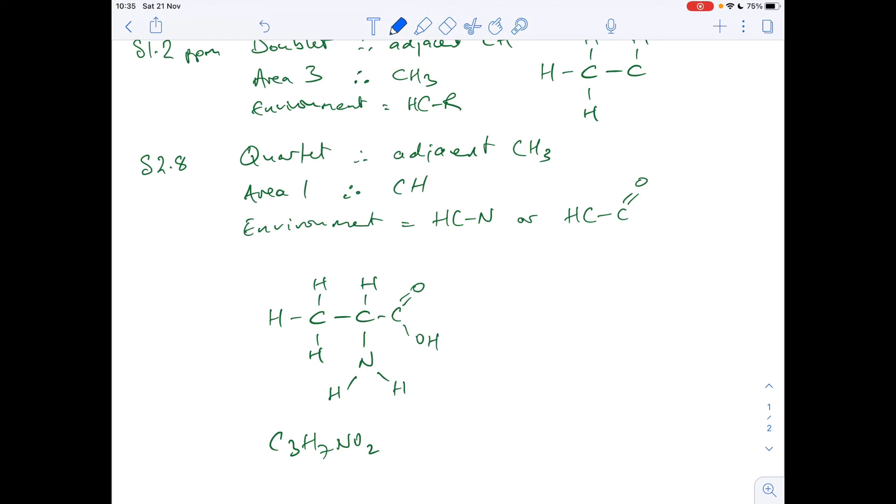Now, often with these, there's more than one possible answer, or one possible structure. So another structure that works, and some of you might have gone for this, is CH3CH. And then, instead of that bond down to the nitrogen, you could have an OH. And then if we go along here, could put a C double bond O in there. And then an NH2 group on the end.